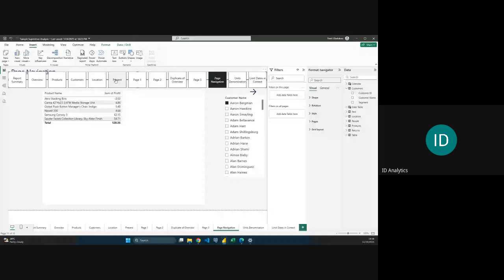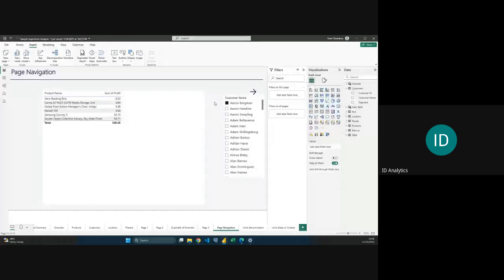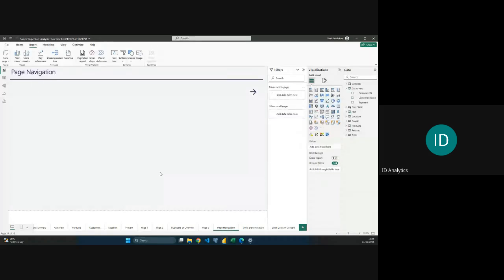So what option do you have? There are a couple of options around this. You might want to go the route of splitting the pages, grouping together everything that has to do with customers, with a landing page that leads to that. There are a number of approaches to this, but let's see how you can make use of a disconnected table. I'll take out all of these things that we have here. What I need to do first is create a table that has all of our page names.